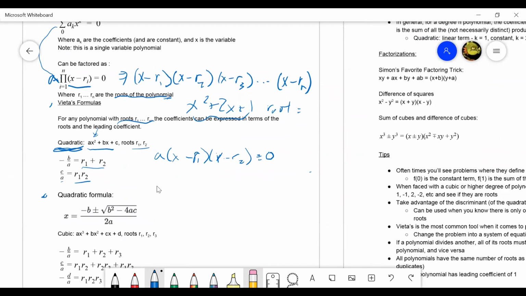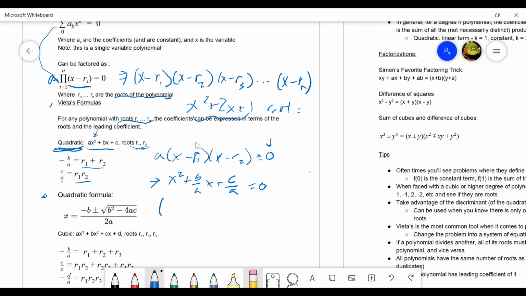If you just divide out the a, you'll be left with x squared plus b over a x plus c over a equal to 0. Since we know that the right side is equal to 0 if we're finding the roots, it doesn't actually matter if the a is there or not. So we just divide this a out, it disappears, and we're left with this next equation.